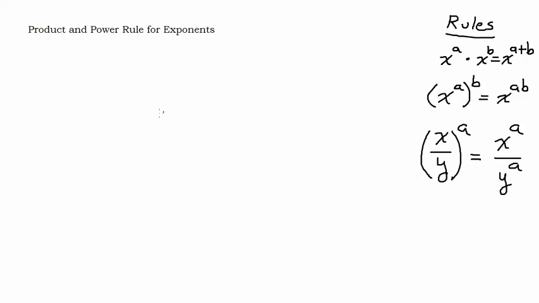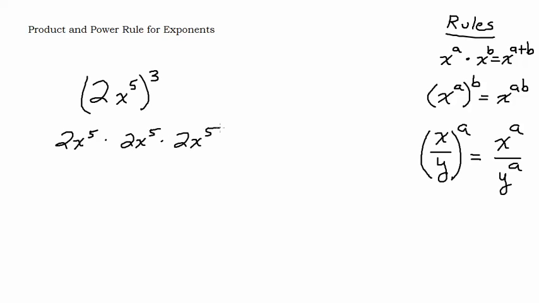All right, let's see. What could we do here? Let's do 2x to the 5th, and then let's take that whole thing and take it to the 3rd power. All right, so if I have these two things in parentheses here, and I'm going to take that to the 3rd power, that means I have to multiply 2x to the 5th times itself 3 times, right? Okay, so I have to do 2 times 2 times 2. Remember, I can change the order here, and you don't have to write all this out, but I like to write it out to show what I'm thinking.